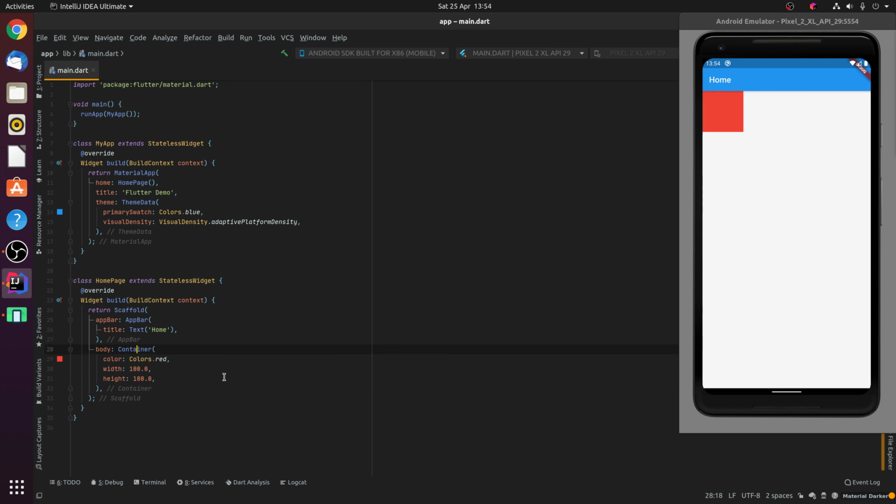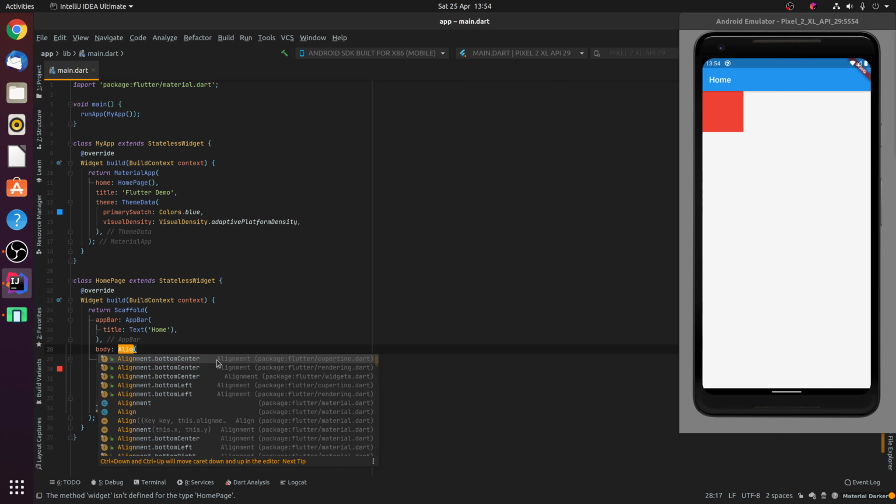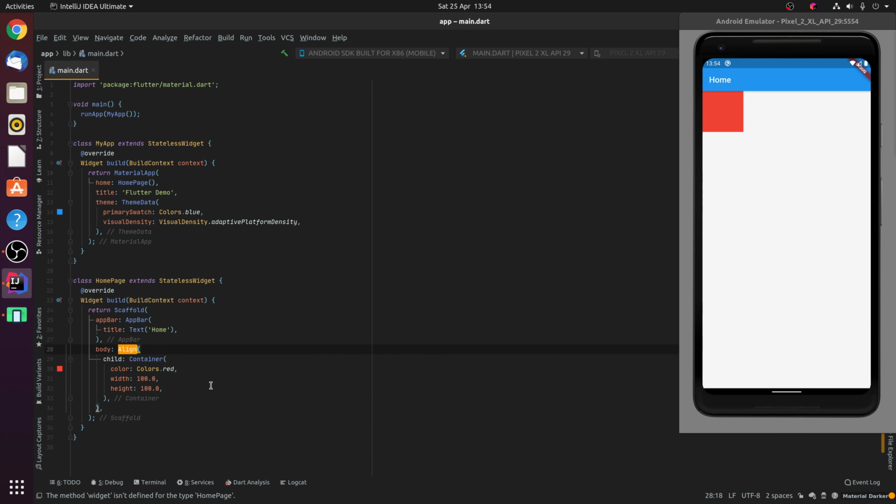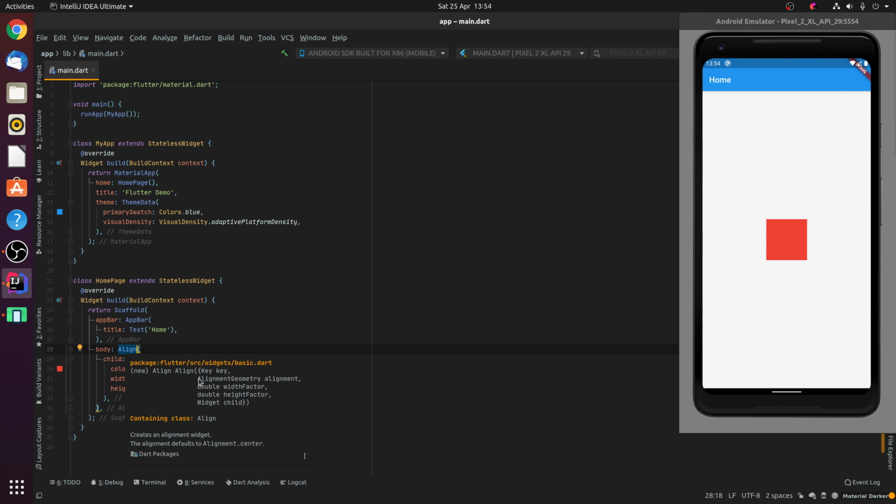Now what we can do is wrap this container widget in an Align widget. So what we're going to want to do is simply click on this Wrap with Widget, and we're going to want to use the Align widget. As you can see there, by default, the Align widget will always center align its child. The alignment geometry being set to essentially center align. You'll notice we also have a couple of other properties, width factor and height factor, which we'll cover a little bit later.